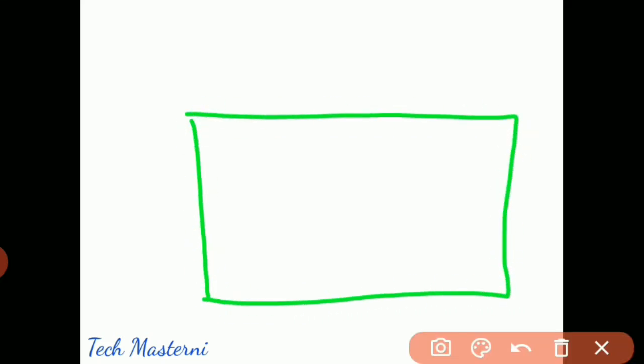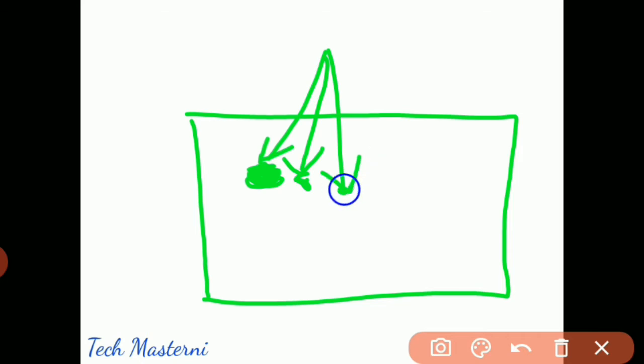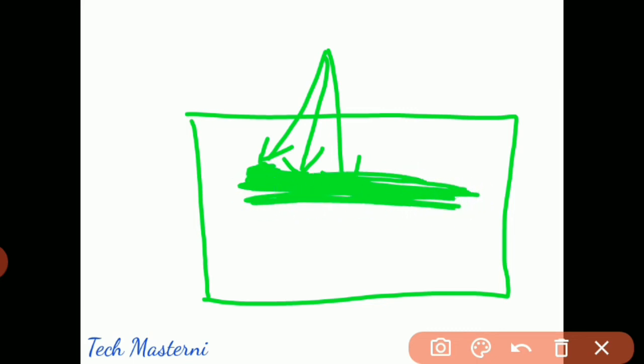So in this serial process, let's suppose this is the top view of the wafer. And when the electron beam falls upon the resist, let us suppose here the electron beam falls upon my resist. Now it has to move, it will remove this particular region of resist. Now it will fall upon this region, so it will remove this region of resist. Now it will reach this region, so it will remove this region. So in this way, I need to move my electron beam over the whole surface to remove the photoresist of this surface. So it is a one by one procedure of removing photoresist. So it is a serial process. I hope you have understood this point.